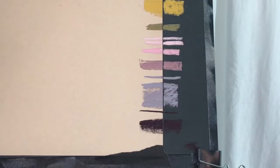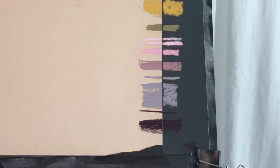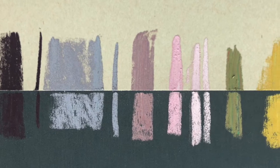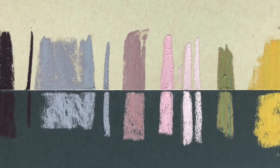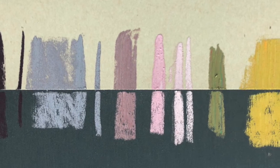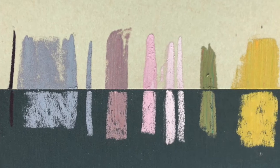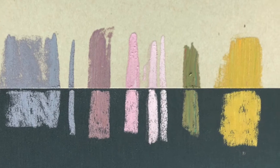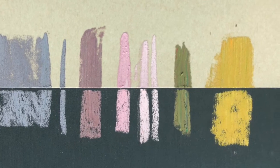Now oftentimes people will add pumice into the paste to give a gritty feeling, but I like that buttery effect. These are great for finishing pastels — rich, pure, wonderful. As I get to the end here, that green and that yellow were pastel sticks I made before and there are some inconsistent colors in there, which tend to give a streaked effect. But again, you might want that.